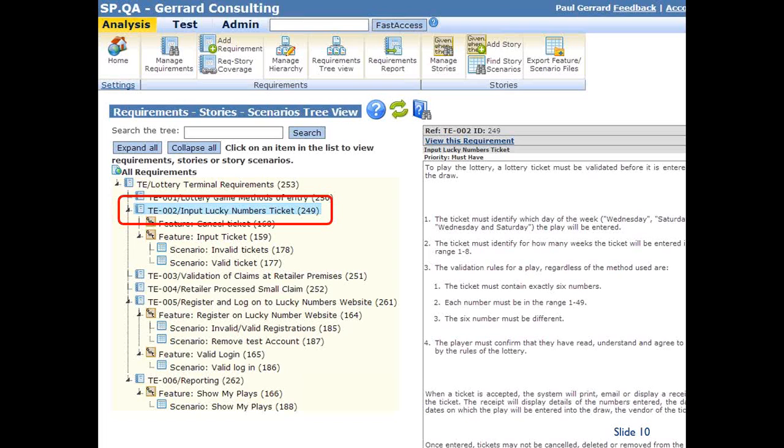On the left, you have a hierarchy, the tree of requirements, and you can see the requirement I've highlighted, input lucky numbers ticket. This is a feature of a dummy application we've created for the purpose of demonstrations, but also our own testing, I should say. Input lucky numbers ticket is a screen allowing you to submit a ticket to a national lottery. So this feature is one of many within the whole lottery system. You can have a hierarchy of requirements, and as you look to the right, the definition of this particular requirement is there in detail. So that's a requirement description.